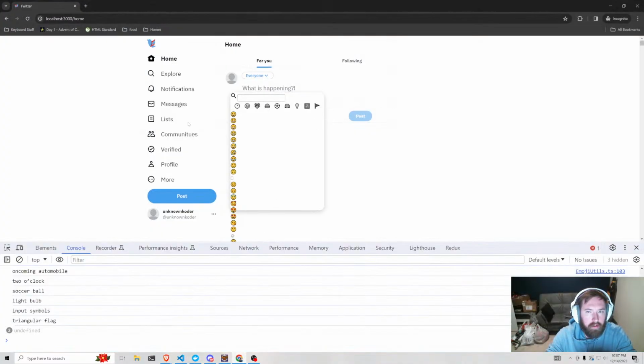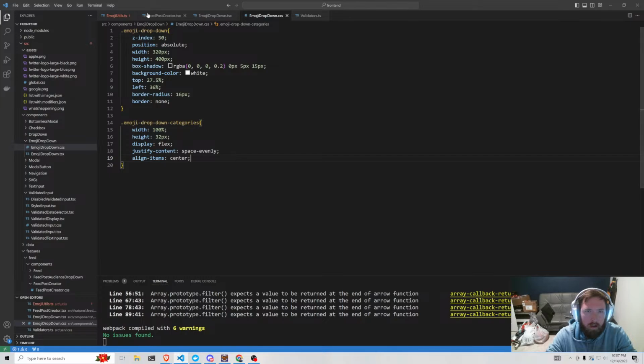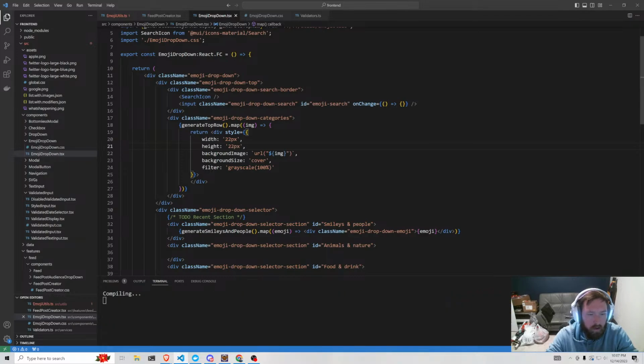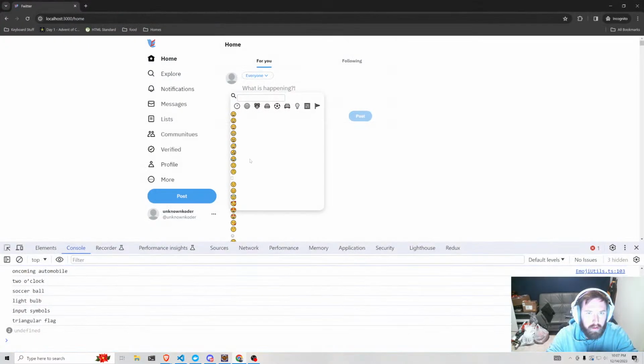If anything, there's not enough padding, and we could make these a little bit bigger. We could probably make these guys, if we come in here, instead of 20, maybe try 22 by 22 or something. Although 20 by 20 might actually be what Twitter uses, but we can make it slightly bigger. I think that looks pretty good.